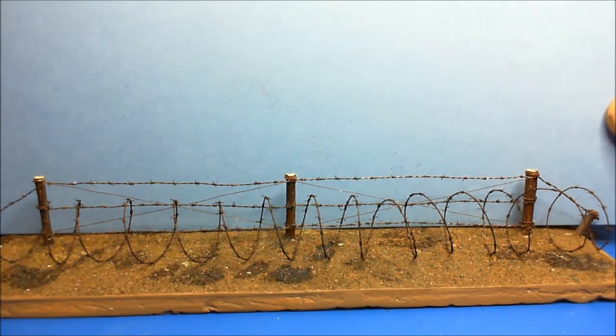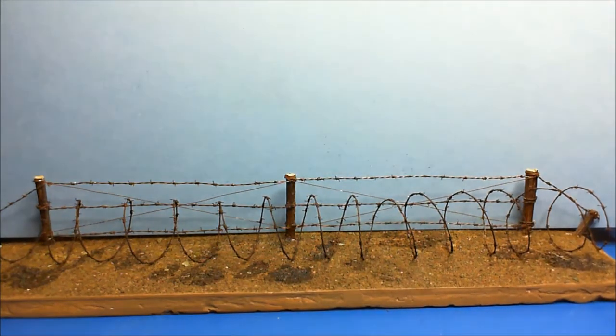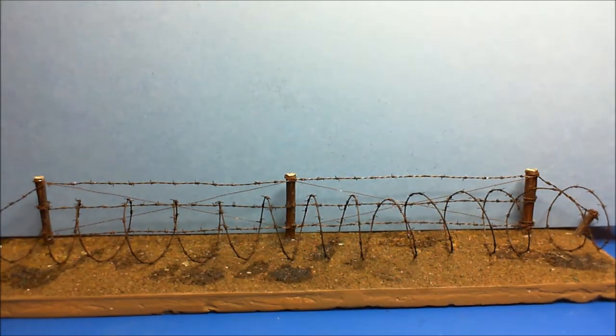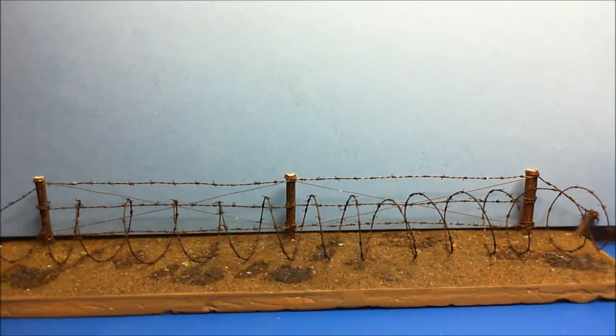So no, I wouldn't buy the kit again — definitely wouldn't buy the kit again. Everything in that kit — and I am a total novice to modelling — but I felt quite comfortable going out there getting bits of wood and actually making them. If you can make it, why buy? Why should you buy something that you can make twice as good as what they're charging five, six pounds for? Really, the Tamiya one I wouldn't buy. To me it's bin fodder.